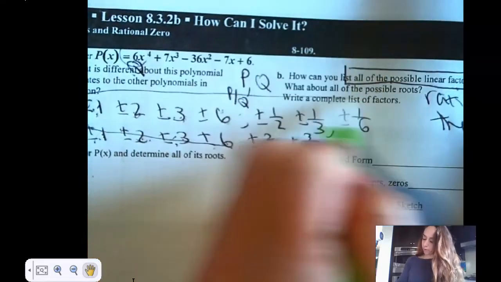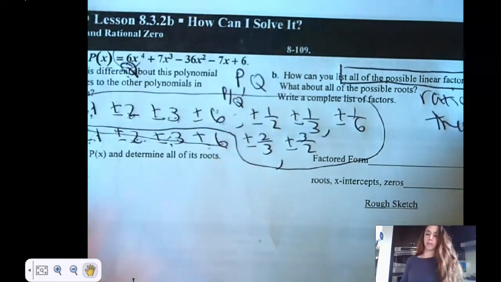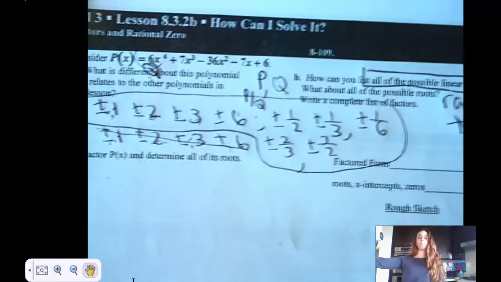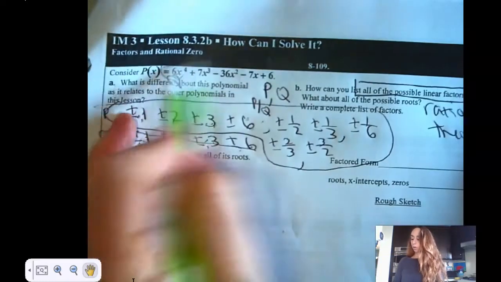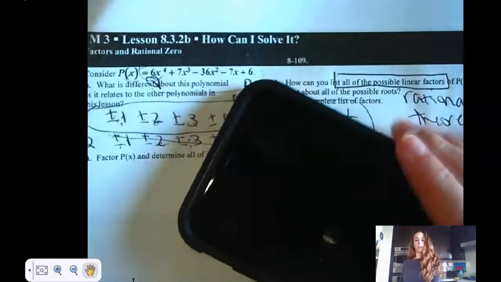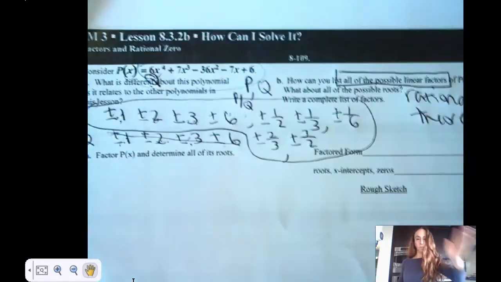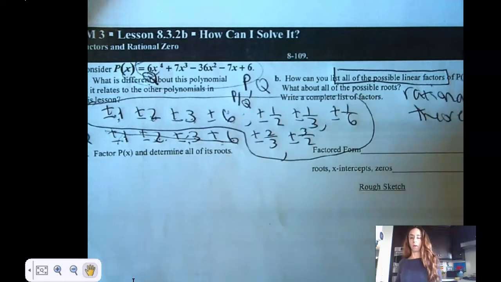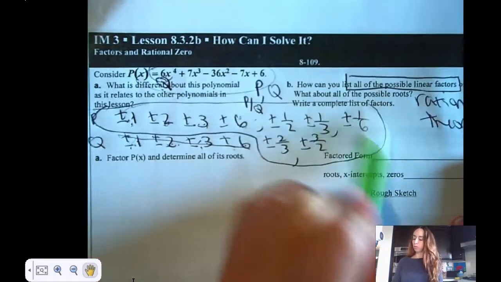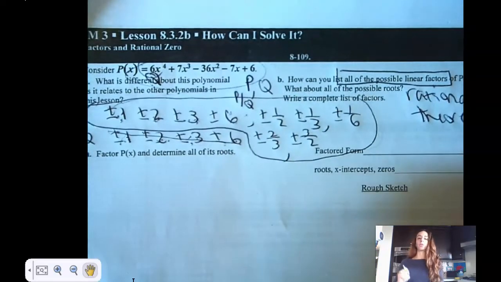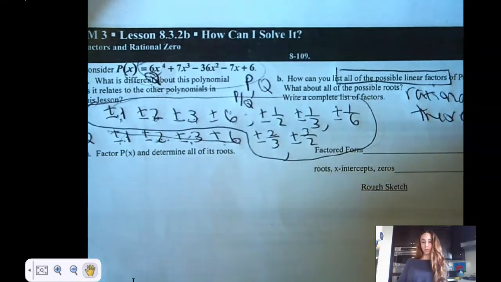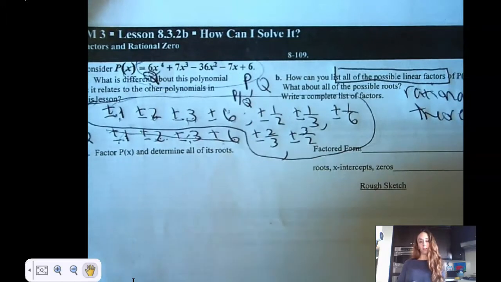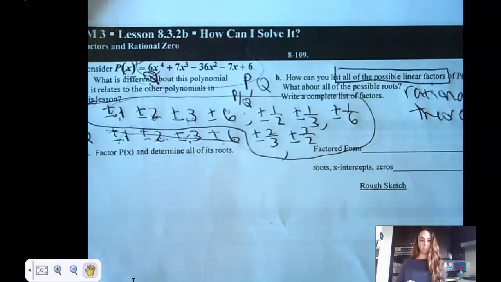So when I ask, list all the possible answers that could work, now some of you go, what are you talking about? Let me remind you. Let's say I wanted to find out where it crosses the x-axis. I don't have access to a cell phone. I need to show my work. And I don't want to guess every number in the whole wide world because I want to limit it. This tells me those are all the possible whole numbers and fractions that could work. Now you could get decimals, you can get imaginaries, but these are the only possible whole numbers and fractions that could work. So that means 4, not even an option.